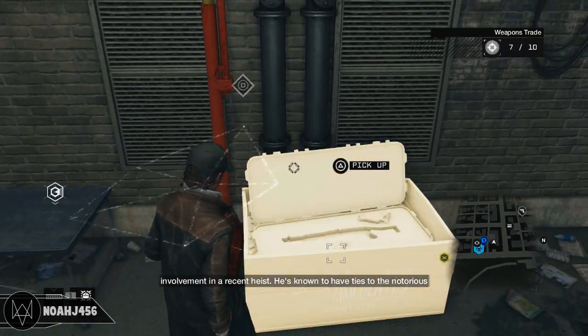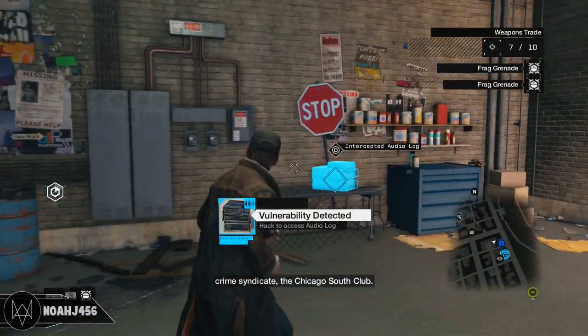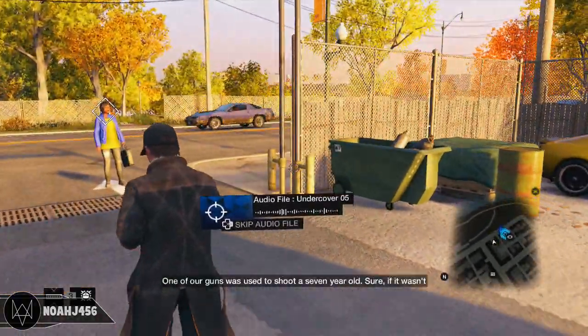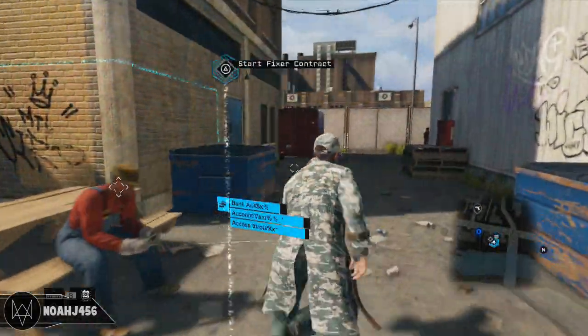It's very, very easy, but whenever you get inside, you can pick up items. Usually they will have frag grenades, stuff like that, and then you will scan the shipping crate, and then you will scan the audio log, and you will be completed with that one. You can move on to the next one.